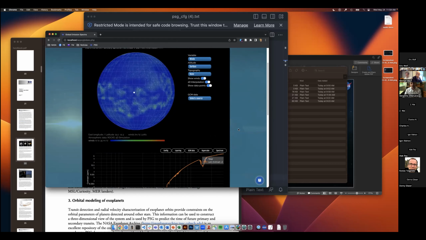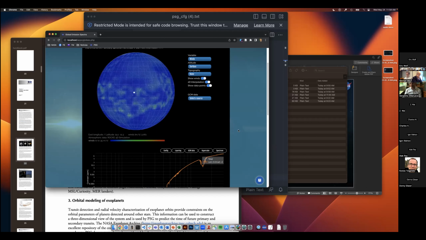You can see when you have a binning, what it does, it takes all the points across the disk and it will bin 200 points. So it will average the atmospheric conditions across all the points on the disk, and it will create a single profile, and it will give you one spectrum. So it's the average of the planet across the whole thing. If you want to do a quick test, do that.